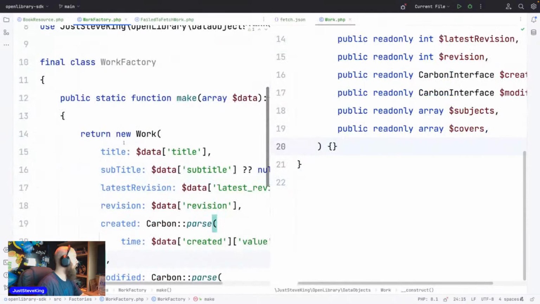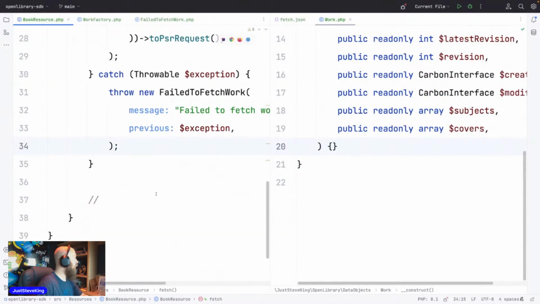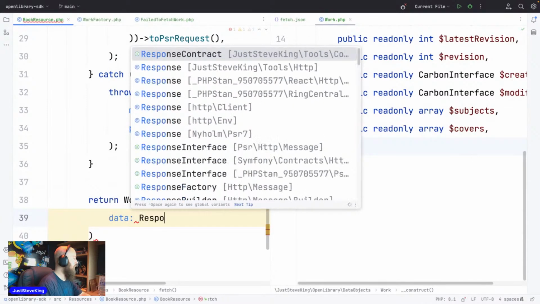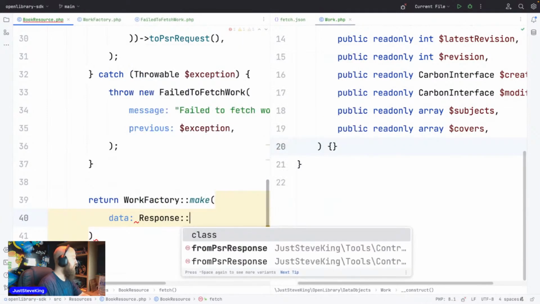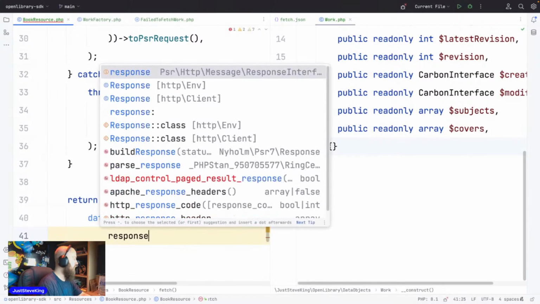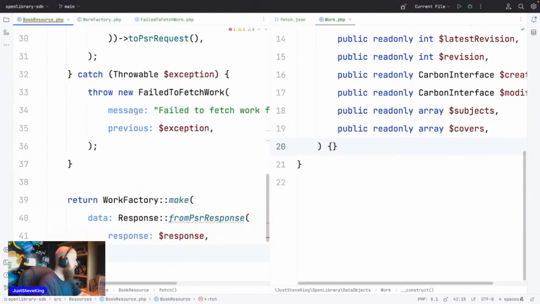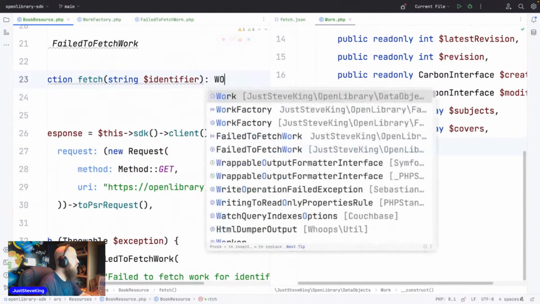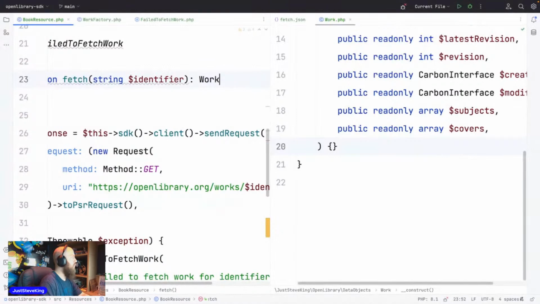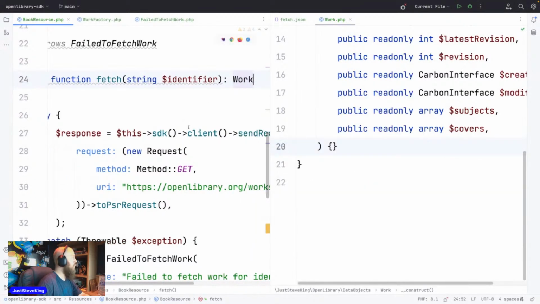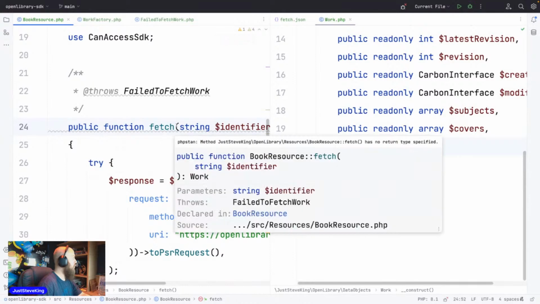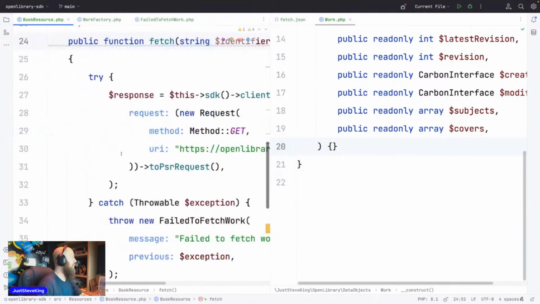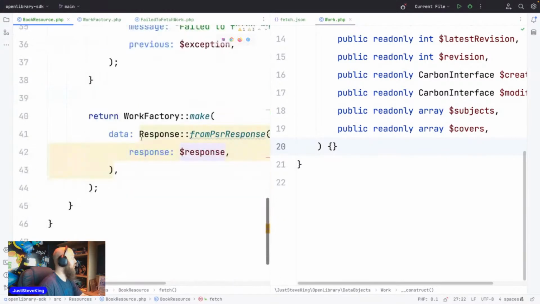And so we can now get that. So we can say return work factory make where the data is response from PSR response. This is going to return a piece of work. It's got a return type.